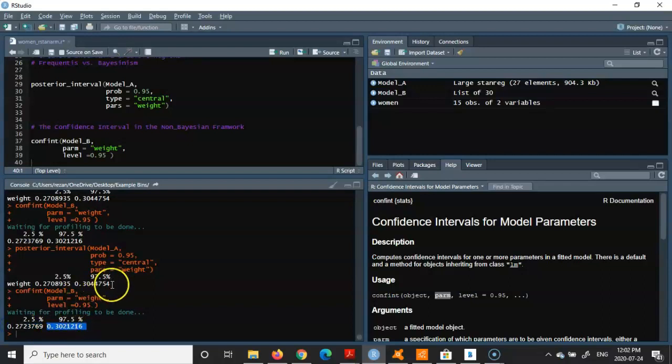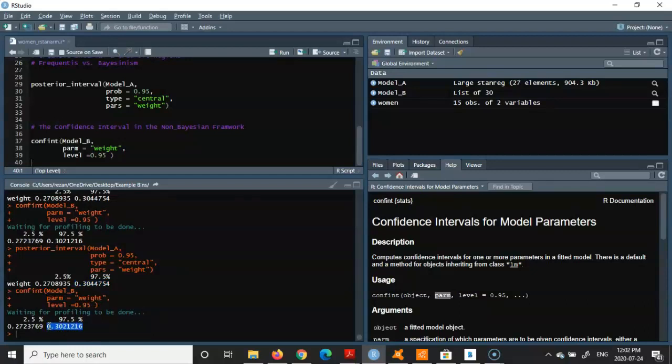Within the regression analysis they are very close. For the lower bounds we had 0.27 in the Bayesian, and with the non-Bayesian we have 0.2723, and the same goes for the upper bounds, where in the Bayesian we had 0.30 and here we also have 0.30. It's essentially the same thing.